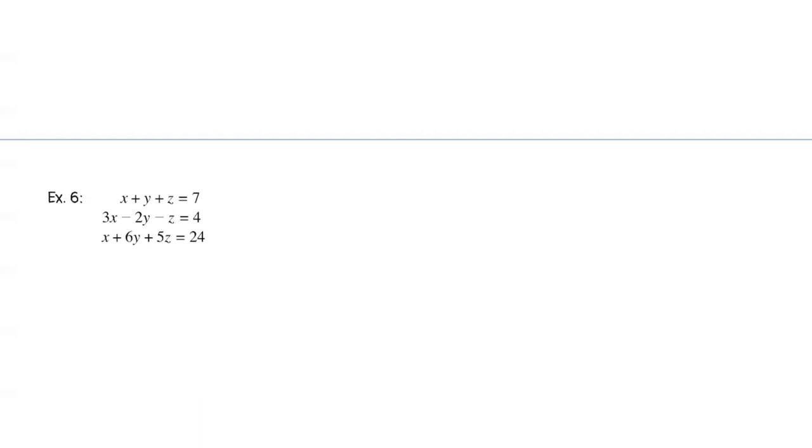And I will tell you that examples 4, 5, and 6, of the 3 questions, one of them is going to be where they intersect at a point. One will be where they intersect at a line, and one will be where they don't intersect at the same point or line ever. Okay, so you don't know which one's which, but there are one of each of those in these extra 3 practice problems.